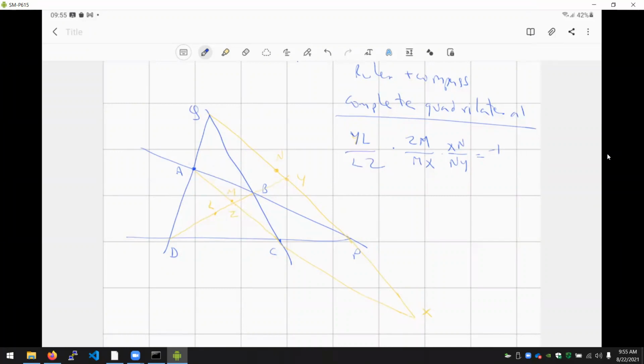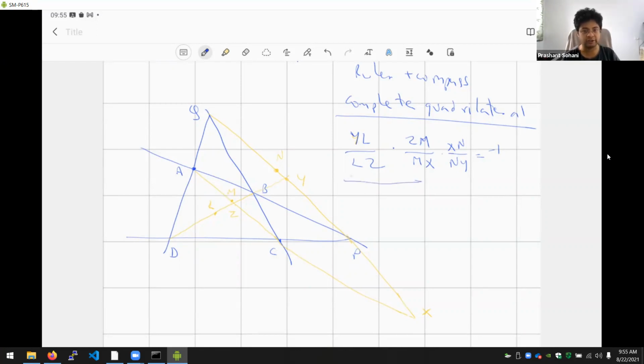the orange lines are the diagonals of the quadrilateral, the complete quadrilateral. And so when we intersect them, we get the triangle XYZ. What you want to show is that the points are collinear, and each point lies on one of the sides of this orange triangle. That is why we can use Menelaus's theorem, and we have to prove this statement. If we prove that, then by Menelaus's theorem we can say that the three points are collinear.